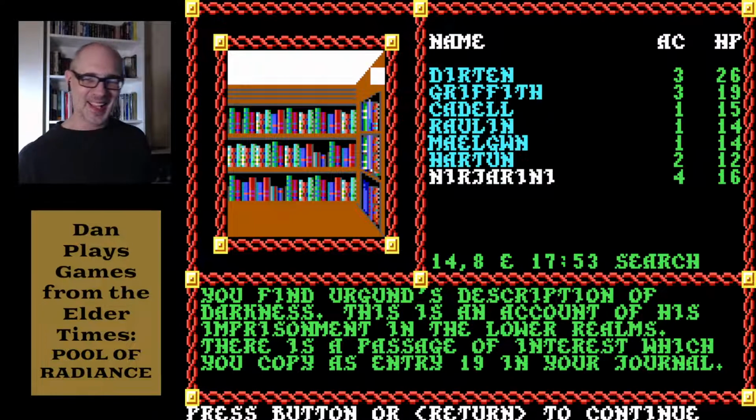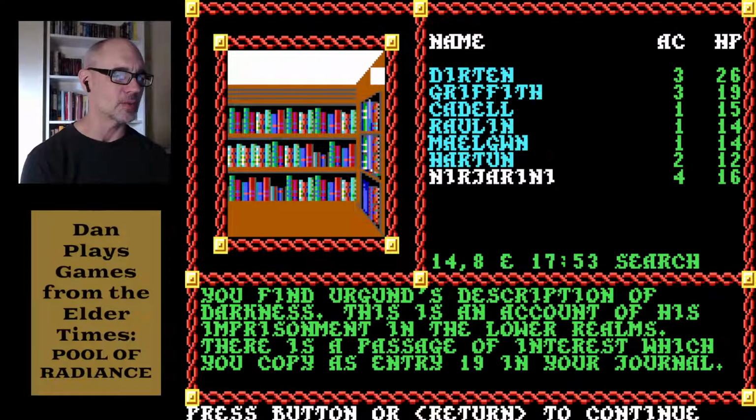That's standard. Dan comes up with a theory that is literally disproven before I can finish the sentence. That is classic. Journal entry 19. A black-bound tome written in a strange, halting hand.